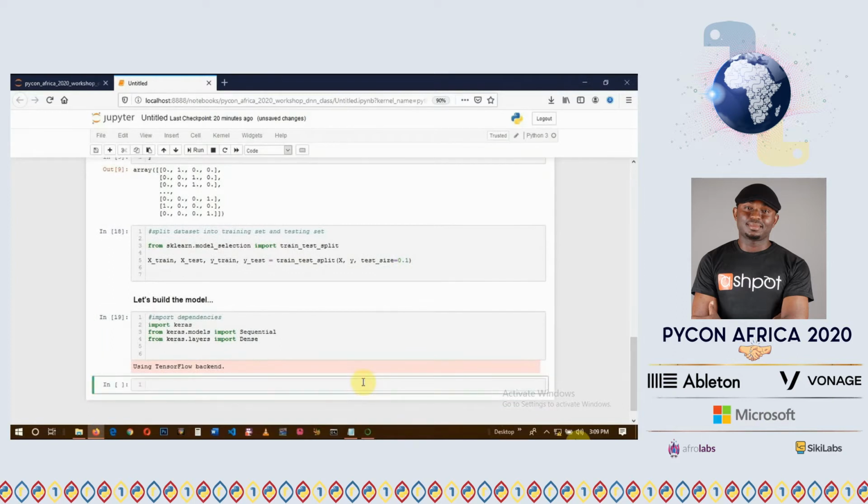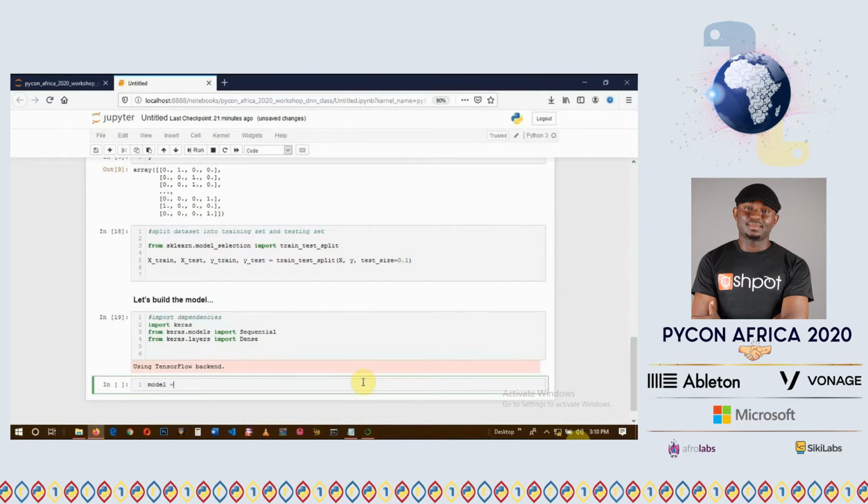This is very fun. We're going to build a deep neural network. Generally, neural networks are divided into three layers: the input layer, the hidden layers, and the output layer. The input layer is gotten from our input features. The output layer is gotten from what we're trying to predict. So where we play around is in the hidden layers. The more layers we add, the more that makes things work the way we want them to. So let's start building this model.